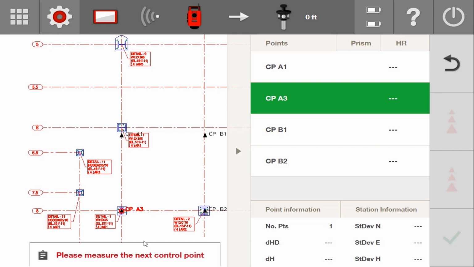But again, it's blind. It doesn't necessarily know which way it's looking. Just like you are blind when you're turned around with a blindfold in your living room, not knowing which way to go if you need to move to your TV or your kitchen. The same thing applies here. It does not know which way it's looking on the plan. So I'm going to use CPA1 as the point that I'm going to use to measure. And you can notice at the top, I'm already connected to this prism on that point. The tool is looking directly at that control point on this plan.